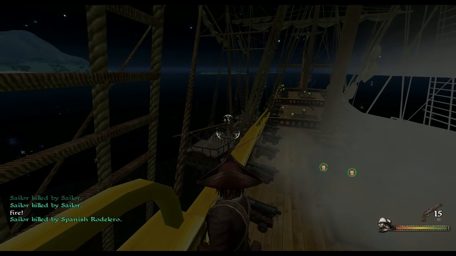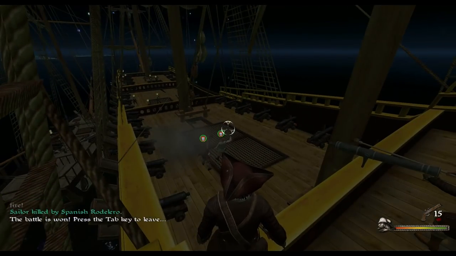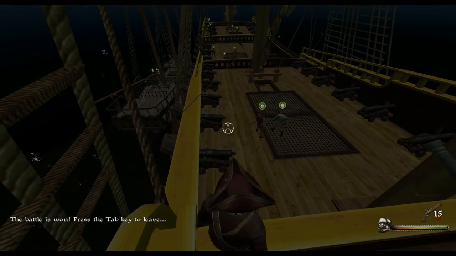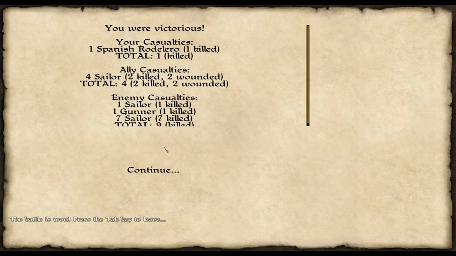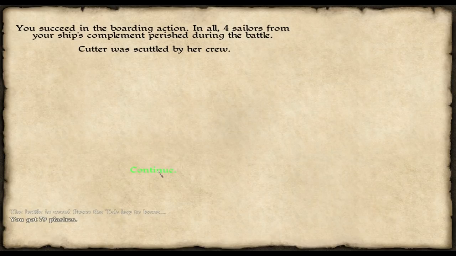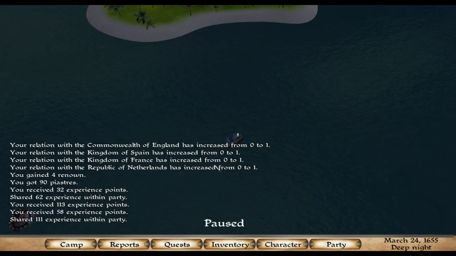Our ship. But if there's multiplayer, where you sail around in ships, all the lot of you, and you have people, that would be amazing. So that's something to really, I would say, if they managed to pull that off, four sailors from a ship, ship's complement perished, you win the battle. And there you go. Let's hold it there, and we won't go any further.